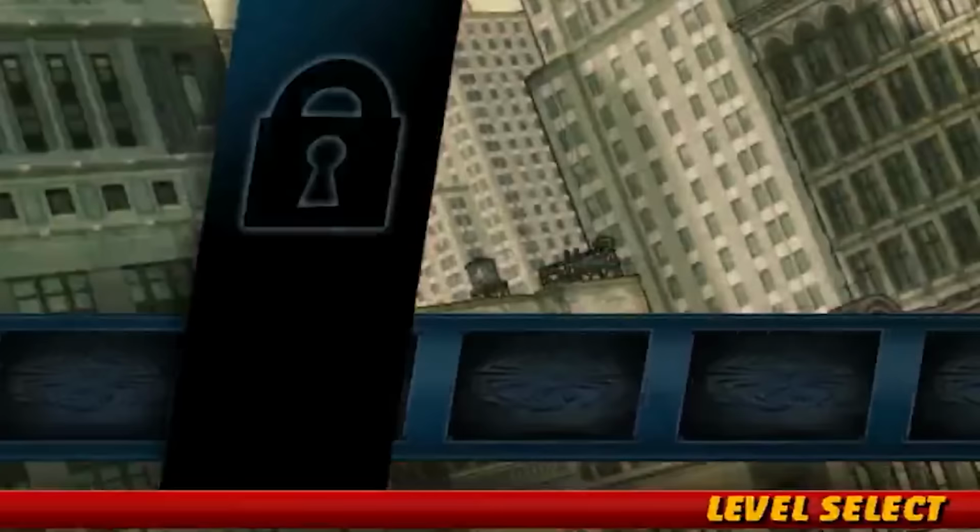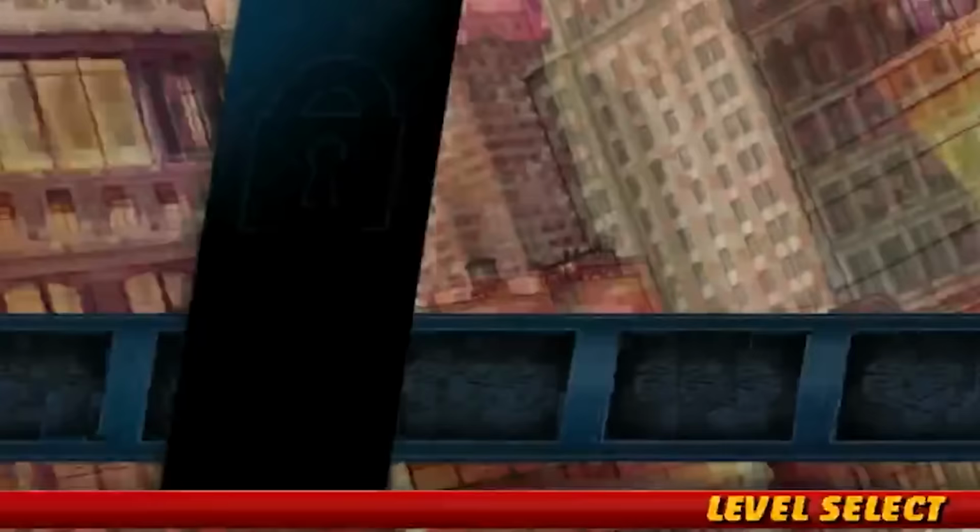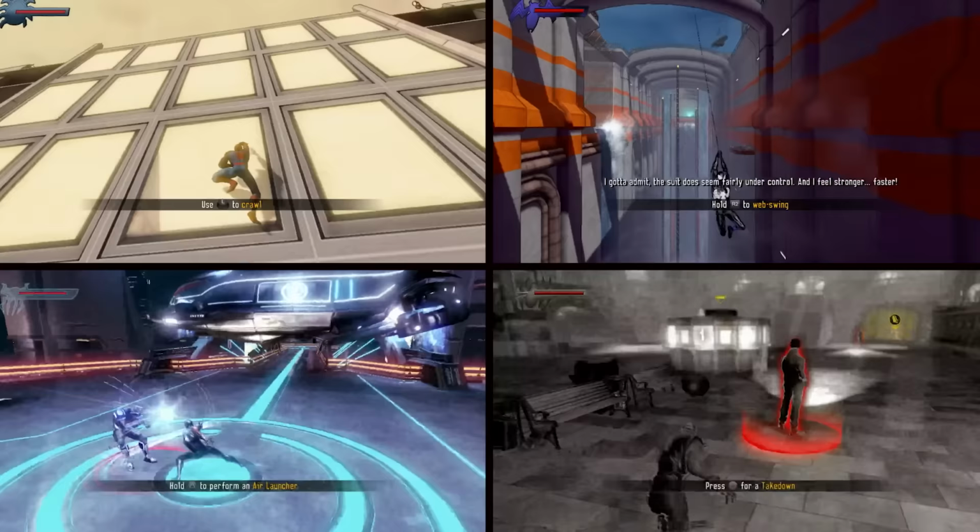There are 14 levels in this game, and each one of them has their own boss fights and trophies. The first step was to complete all of them, but I got my first trophy from completing the tutorial. It introduces you to the 4 different Spider-Mans you can play as in this game. Look at that, first trophy, lead on M-dubs.